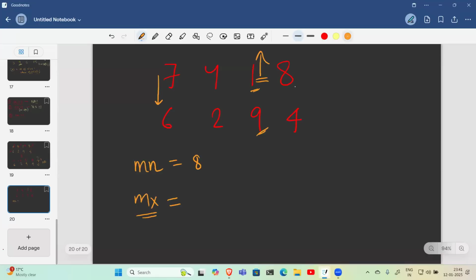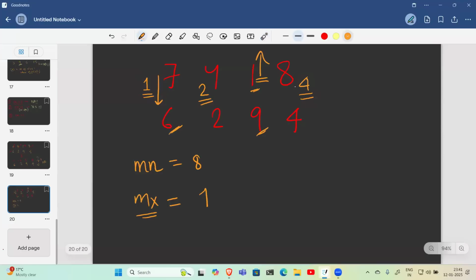If I decrease 7 by more than 1, then I will get an issue here because the value will become less than 6 and the condition will not be satisfied. So I can decrease this by 1 at most. I can decrease this by 2 at most. And I can decrease this index by 4 at most. So what is the maximum allowed number of operations I can make? I can make the minimum of all of them, which is 1.